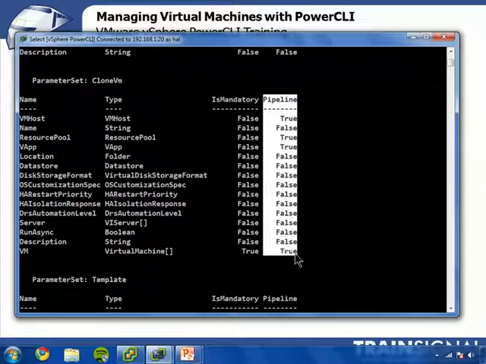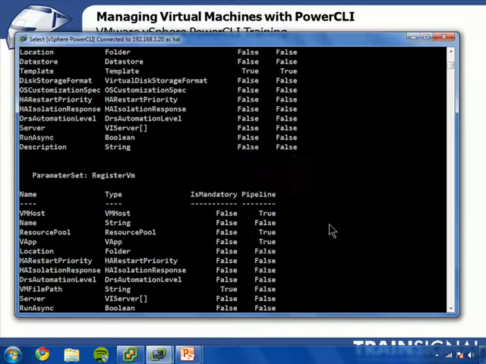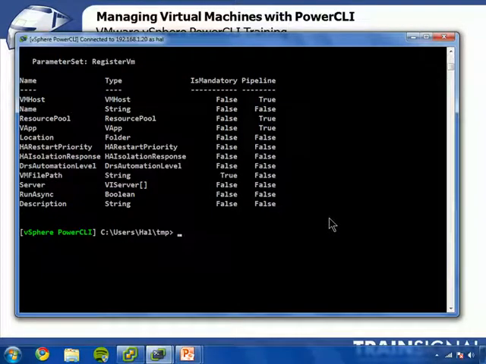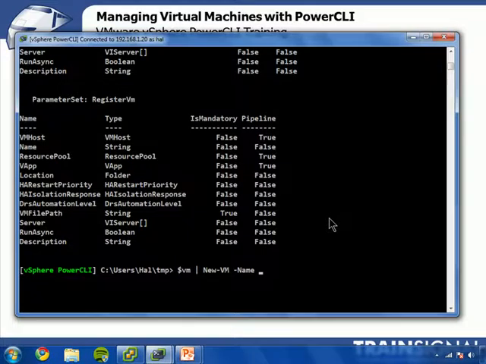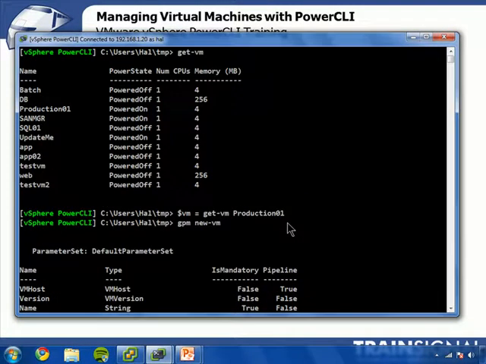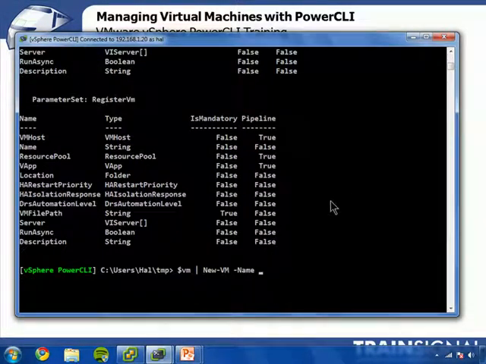You can specify it on the pipeline. So what that means is I can take this VM and pipe it to new VM. And right away I'm over halfway done. Let's give it a new name. This is production 1, so we can call it production 02. How about that?